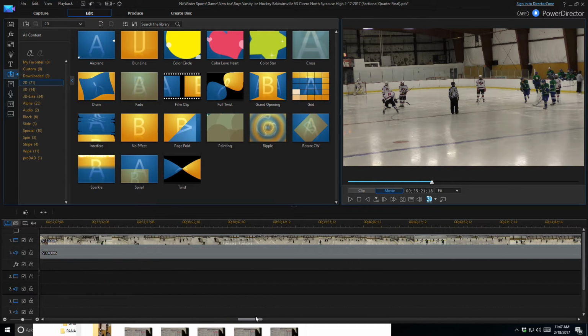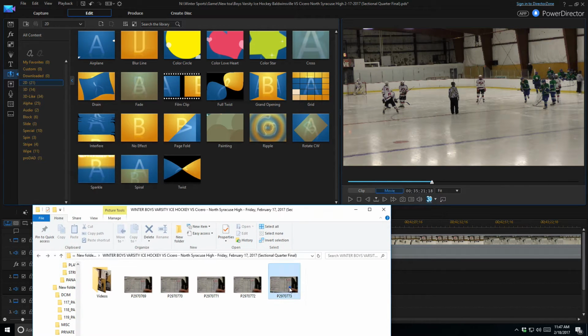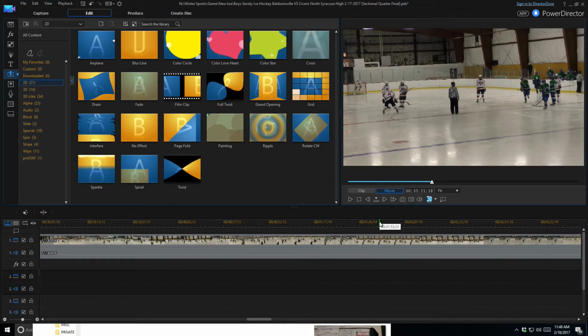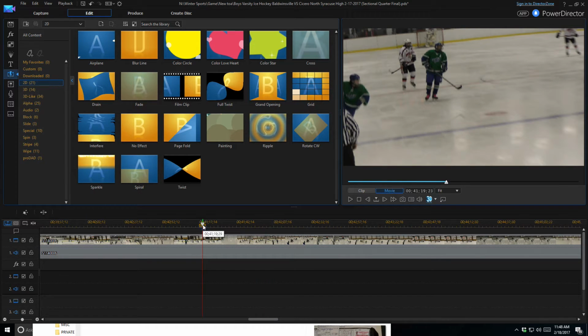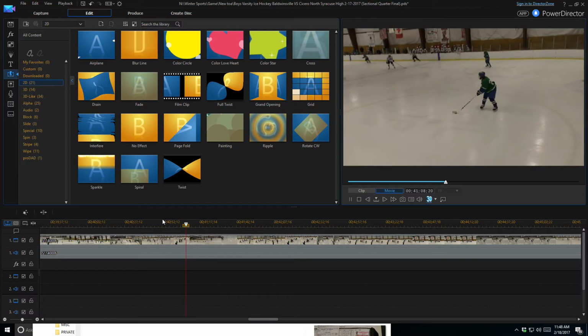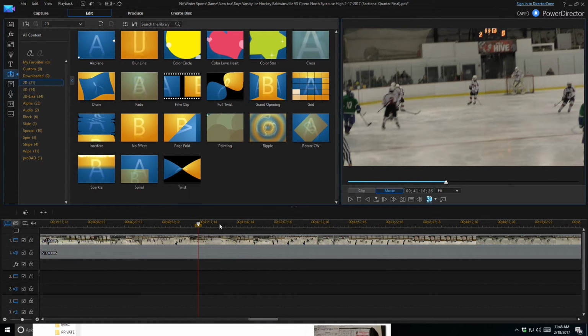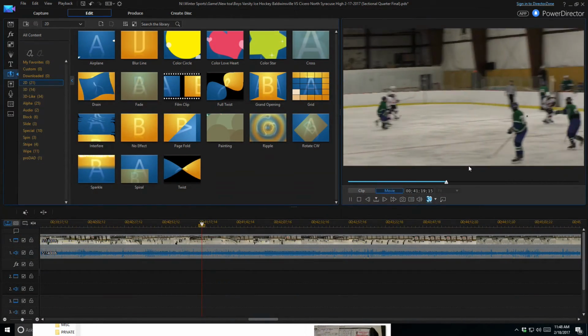Alright, so in this clip, there was one more score that happened. And now if I look at the scorebook, it happened 4 minutes in on their end, but I think it was 9 minutes on my end. So, and it happened before this. Okay, so it happened after this. As you can see up there, the time says 2.